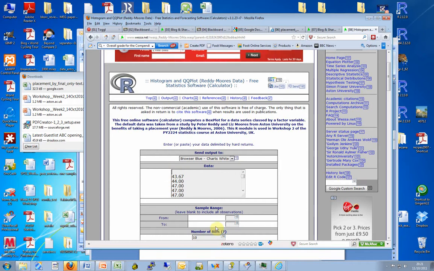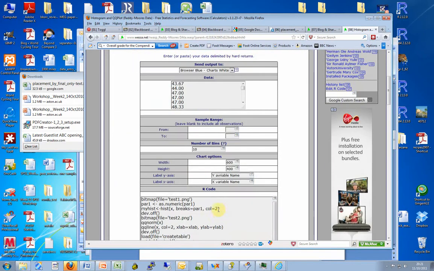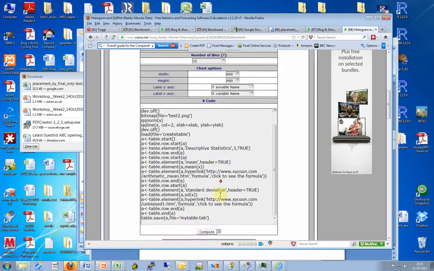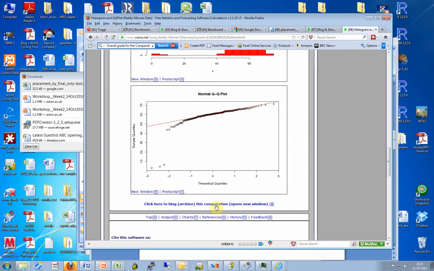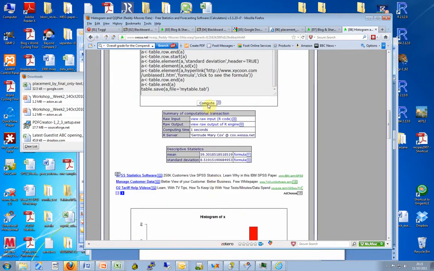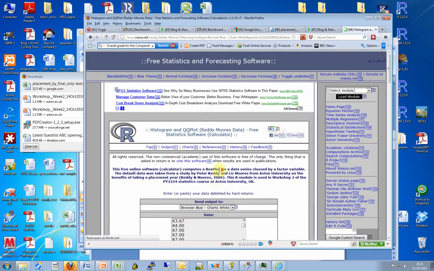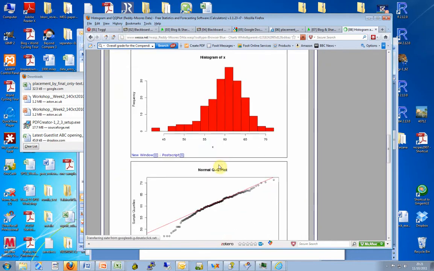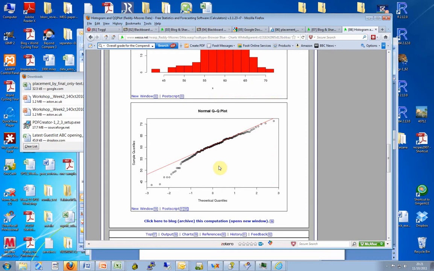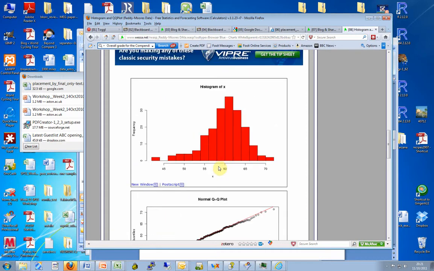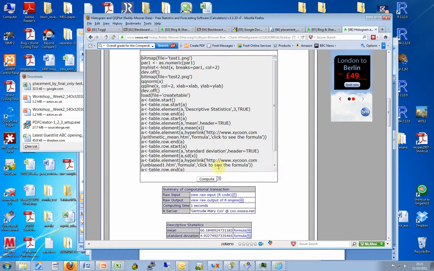Notice I've got to get rid of that extra line there as well, and recompute it again, because it's really good fun. And now, whoa, you see the difference? Just removing those few outliers.